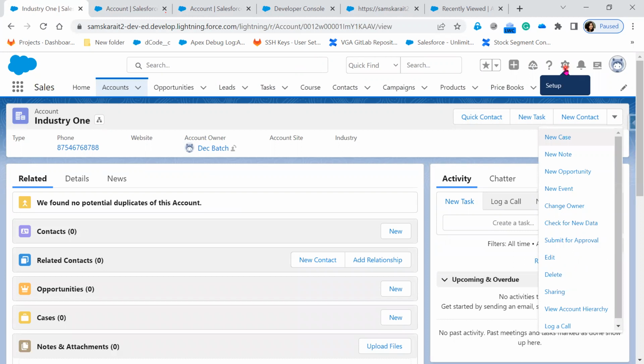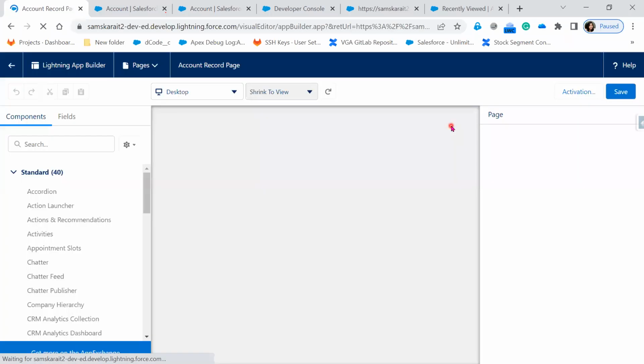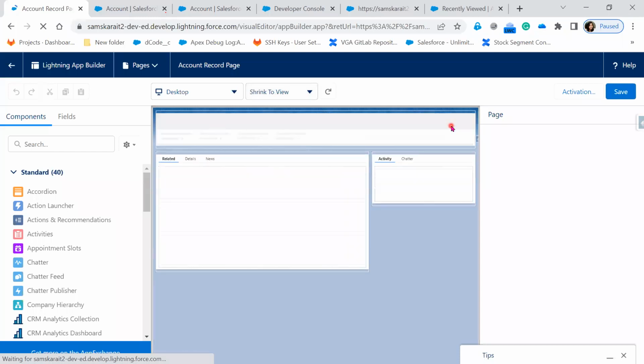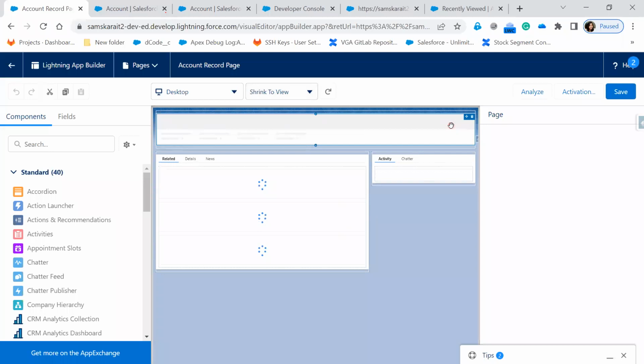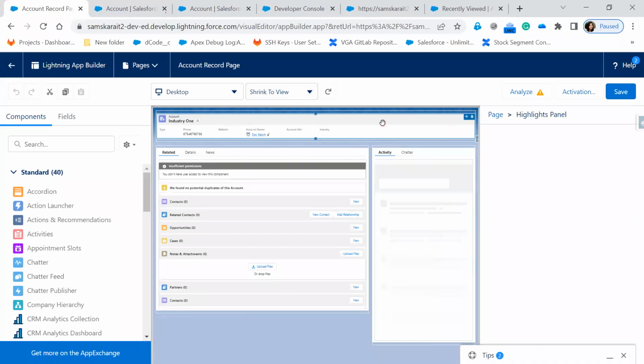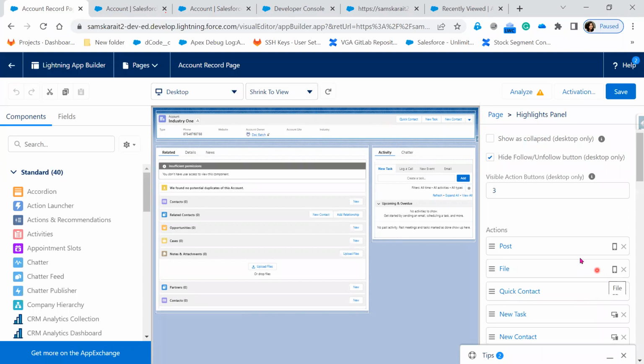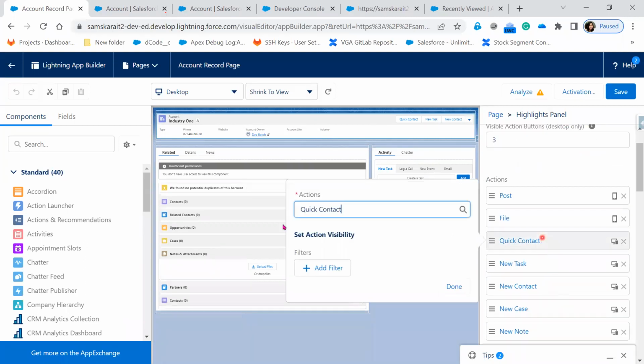Let's edit the page. Okay. Now, instead of a quick contact, you can place new account.